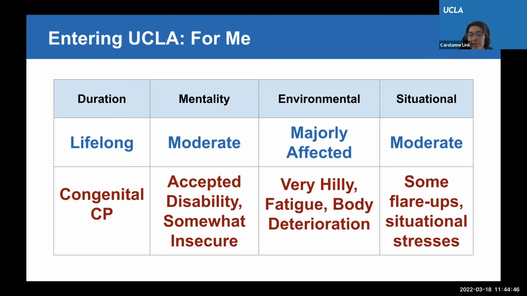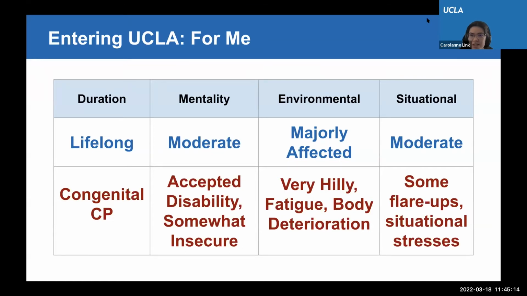Additionally, the environment changed hugely for me. Throughout my childhood, my parents were very specific about the environments I was in, so I would never actually notice that much about how the wear and tear was affecting my body. But being independent and at UCLA, which is a very hilly campus, I had a lot of fatigue, my body started to deteriorate, and there were some big physical problems that I wasn't expecting that I started to face as soon as I moved to LA on my own.